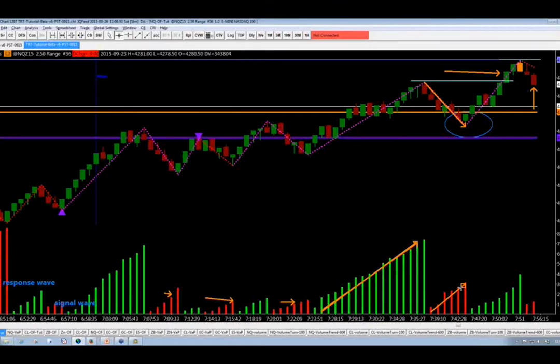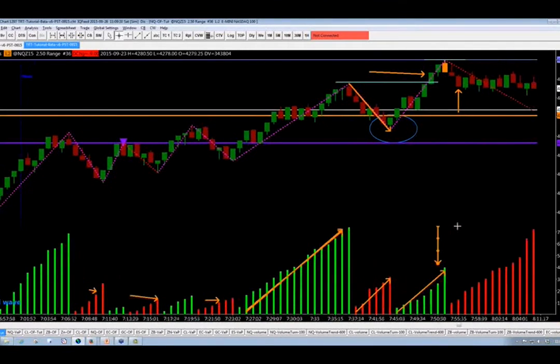This is starting to see an increase in people willing to sell, but most important is the volume here. I'm setting a new high on lower up volume. There should not be lower up volume. If the market's going up, there should be more volume, not less. This is the cleanest form of divergence I've ever seen. I'm setting a new high on lower volume. There's no ambiguity here at all.